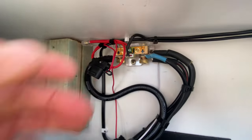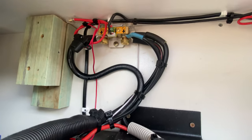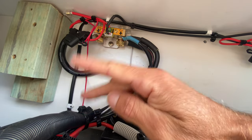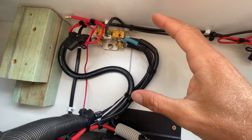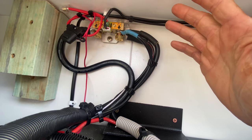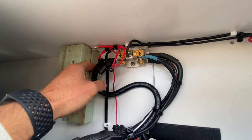This up here is part of the battery monitor system — it's also a shunt. If we get low voltage it'll drop out. All our negatives are coming onto here and then the last one goes straight to the terminal, so everything coming in and out of the battery we're capturing here and it's showing up on our display. When we're charging and discharging it's figuring all that out and telling us how much we're going up or down in charge. It's been very helpful — definitely a must if you're starting your own build.